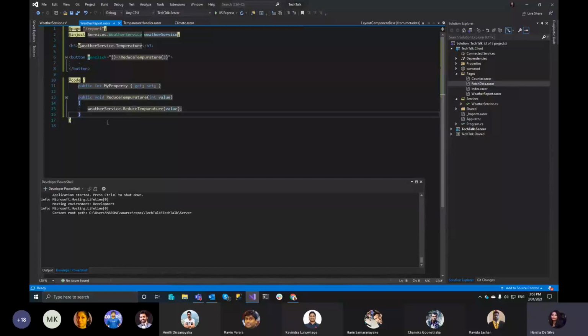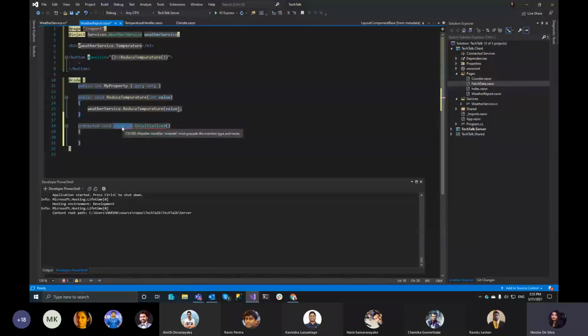Okay, for that we have to call this OnInitialized method. This is a part of the Blazor life cycle. That's why we have to override this.